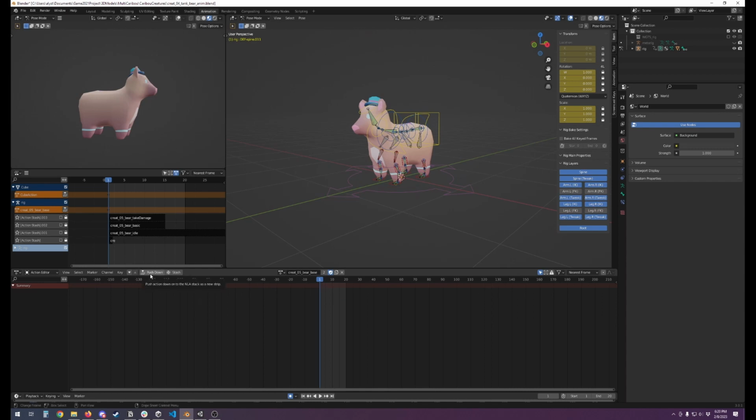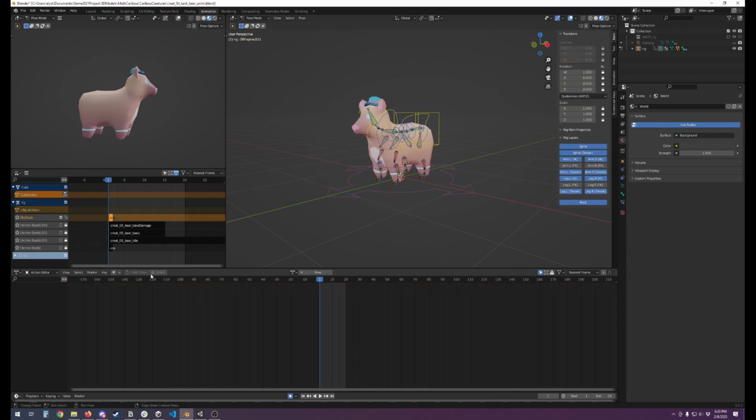What this will do is convert this action to a strip on the NLA editor. You can then move them around in the timeline here and play different animations together. Sometimes I like to line them all up end to end so I can just play all the animations in a row and check them out before exporting, but that's not necessary.